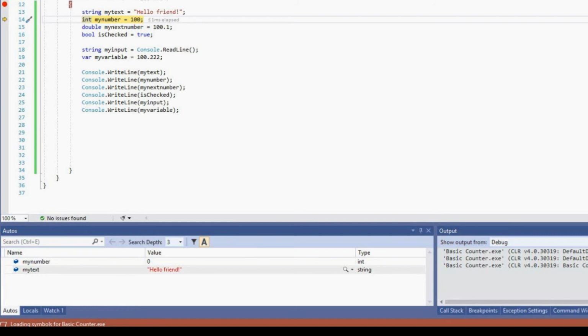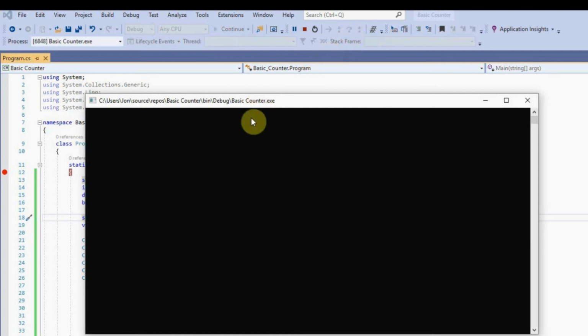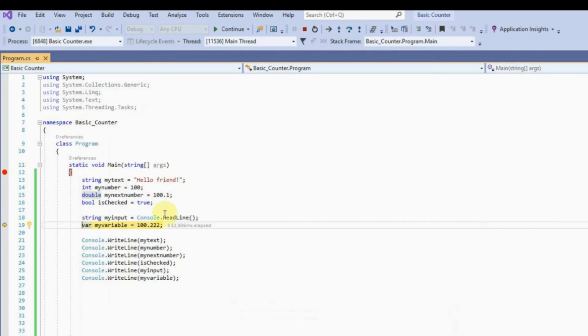Let us go all the way to input. See, stop. That is because it is waiting for input from the user. So I will say, how are you? And see, it went to the next line because I got the input from the user.